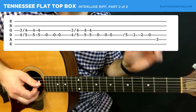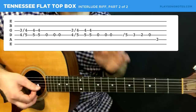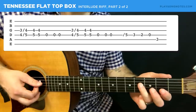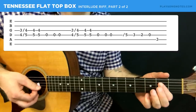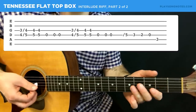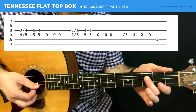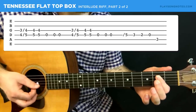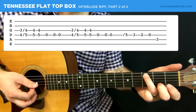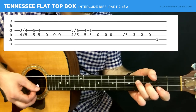And then the way that ends, after you do it twice, is we're gonna go from fifth to third to second to open on the fourth string. And if you can, slide up into that fifth note, that fifth fret note. Now what I like to do here is use my ring finger for the fifth fret, middle finger for the third fret, index finger for the second fret, open, and then ring finger again on this third fret of the fifth string. Okay? So this whole sort of second four measures together would be.